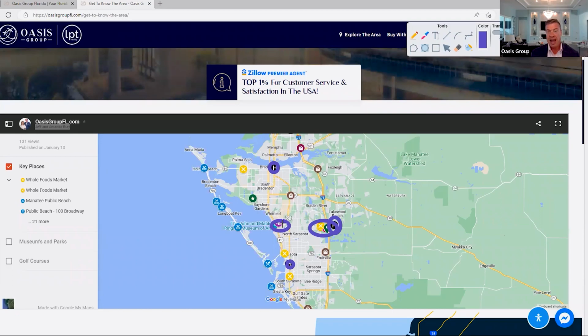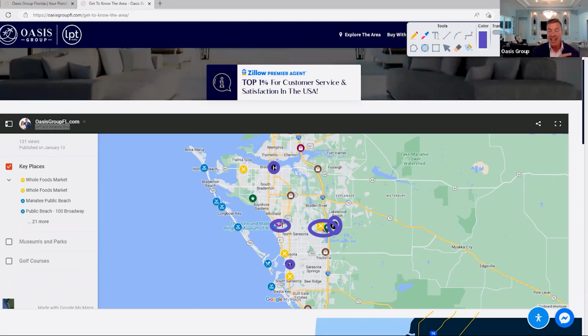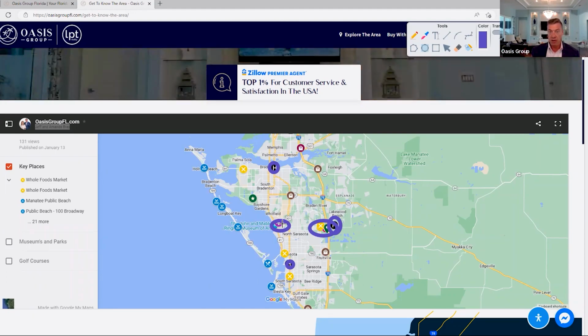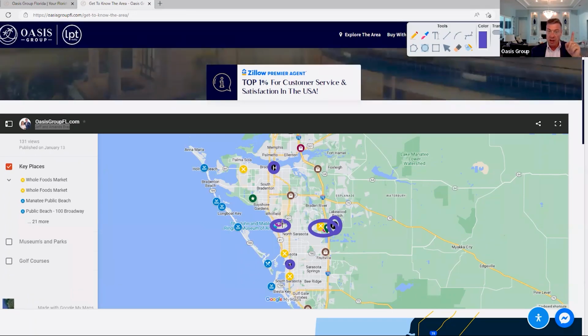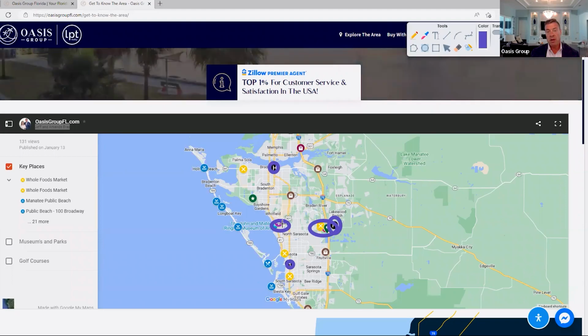But to me, having that 2 hours, and then to be candid, Tampa Airport, when you park in long-term parking, it takes you a half an hour to go from long-term parking to security. So instead of just driving from your driveway to pulling into the airport parking lot in Sarasota, you're literally walking for a half an hour from the parking lot in Tampa all the way to your gate, through security. So it really is a much bigger time consumption in order to go out of Tampa. But sometimes you just have to, and they have more direct flights, so I get it. But Sarasota Airport, a hidden gem.